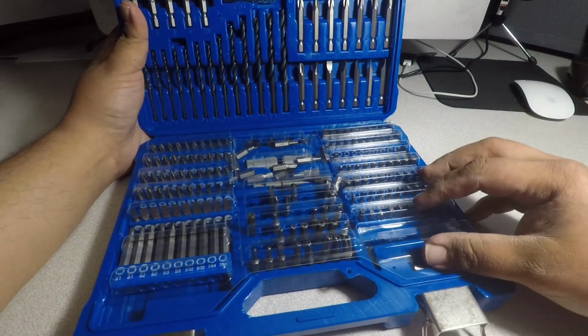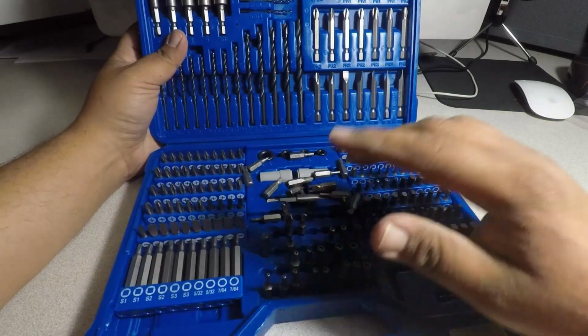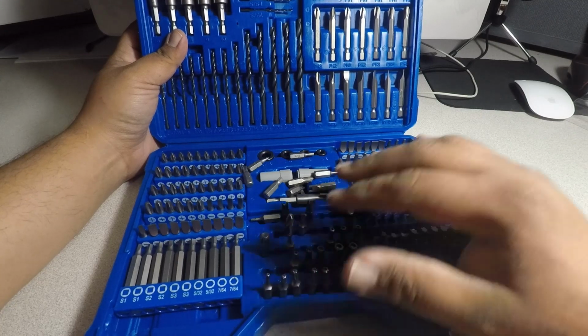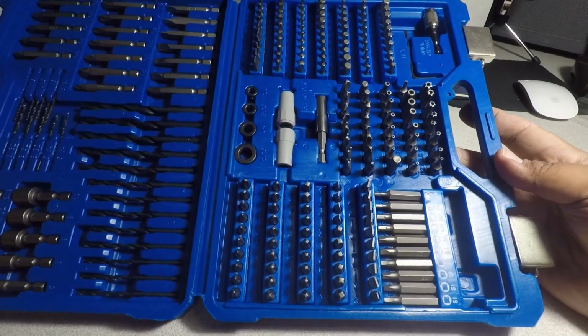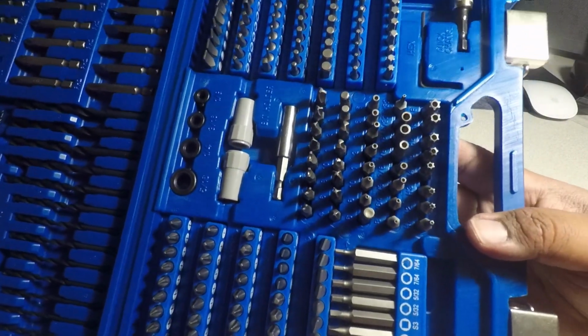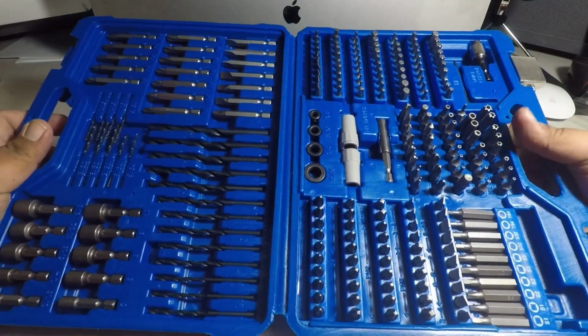Alright, well, right when we open the box, we have some plastic here. We'll see if I can put this back together, and then I'll show you guys what it looks like when everything's back together. Alright, I got this back together. Seems to be a pretty giant kit here, giant bit kit.